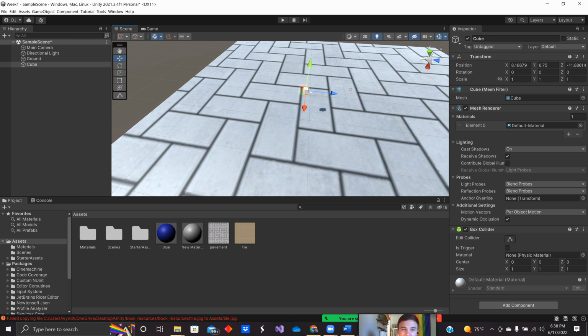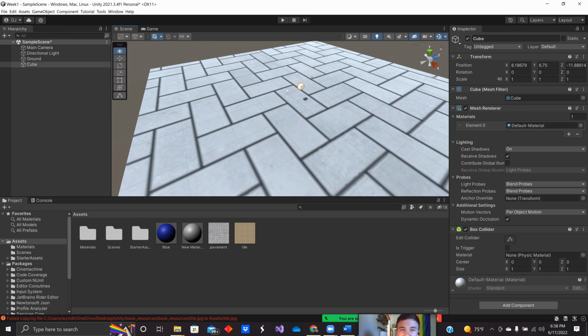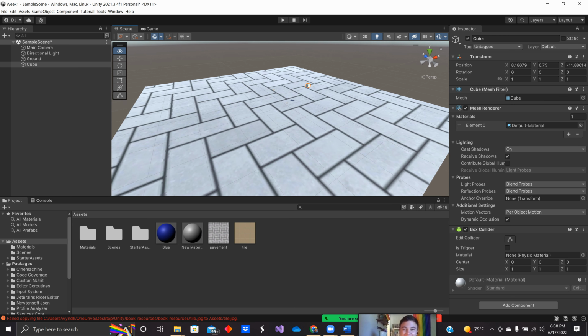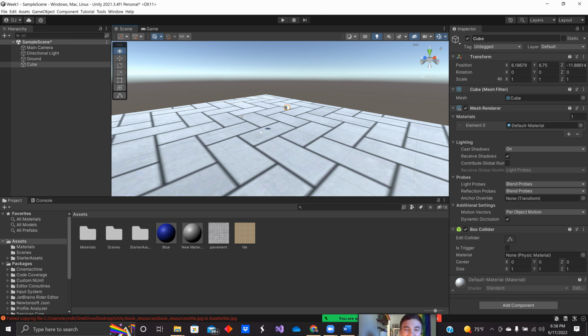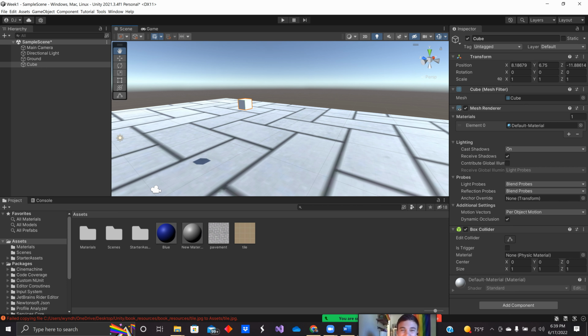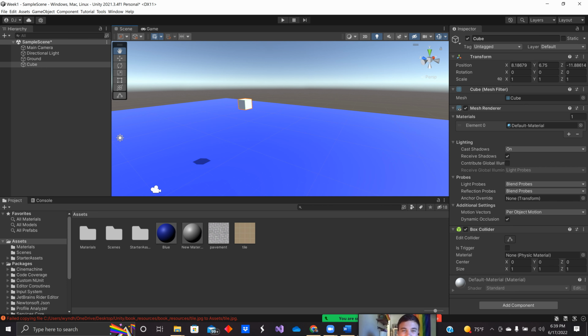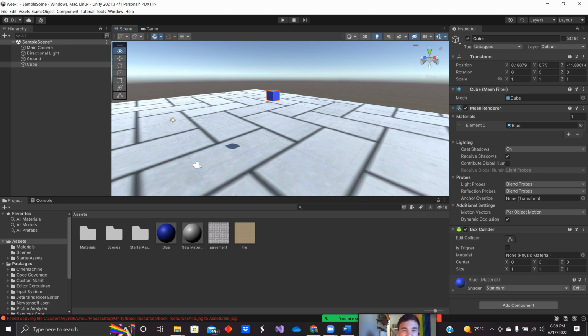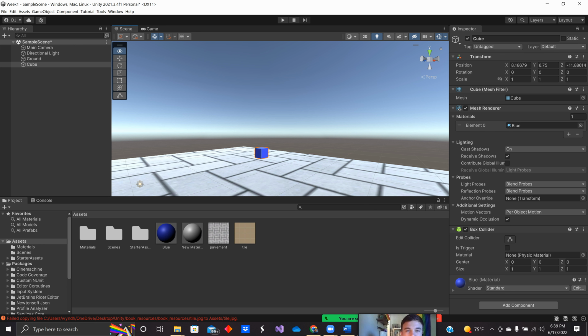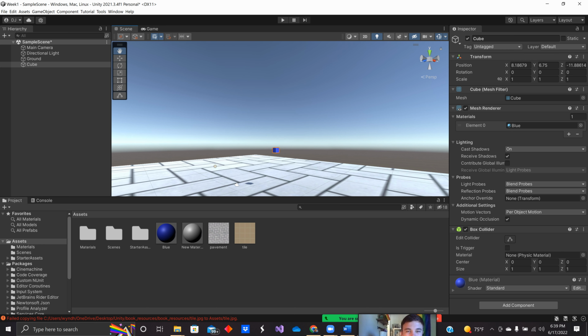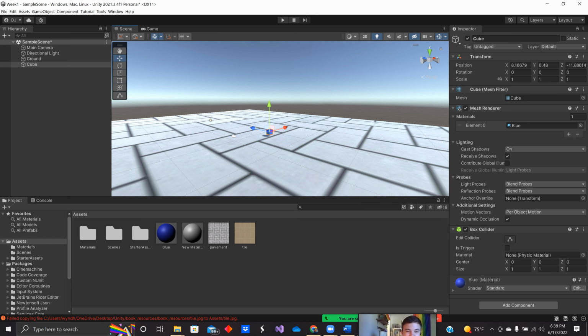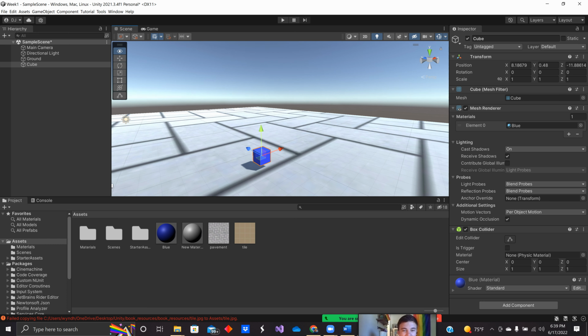Say that again. That is a lot better. That is way better. I like this. That box is hard to see, so I'm going to drag blue onto it. I want it to show up. And I feel like I'm a little high. Yep, that box is really high. So let's put the down arrow. And you can see the shadow. The shadow is coming from the directional light. Damn, that is way easier to use.